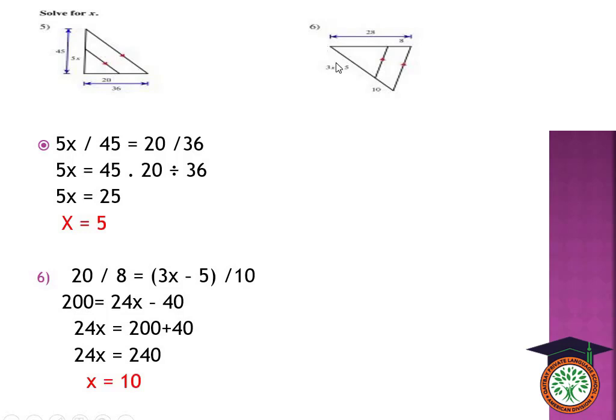So who can tell me what will be the length here? Oh, is it 10 here? This side will be equal to 10? No. Only the value of x here equals 10. So by substituting the value of x, I can get the length of this side. So here, if x equals 10, as we said in the example, 3 times 10 equals 30. 30 minus 5 equals, very good, 25. So the length of this part will be 25.